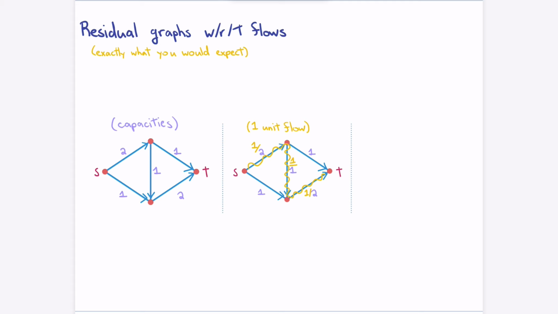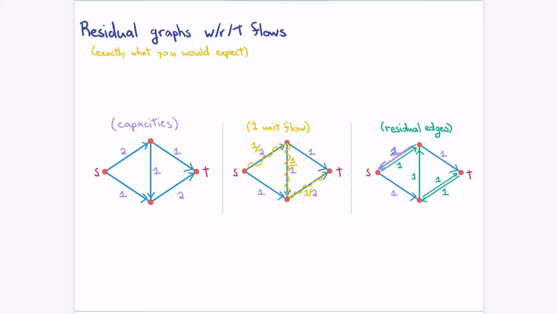What we're going to do is, once I'm sending 1 unit of flow, say from S to the top middle one, I free up 1 unit of capacity in the backwards direction. So using capacity in the forwards direction adds an equal amount of capacity in the backwards direction. This is interpreting the same ideas from last time in a fractional way.